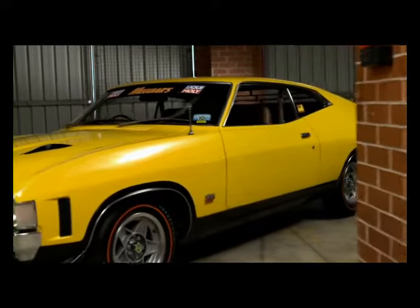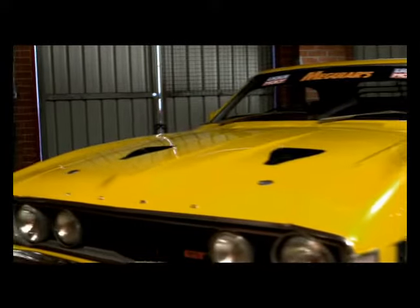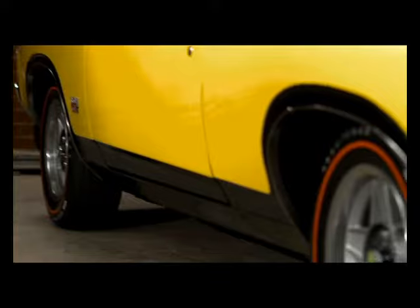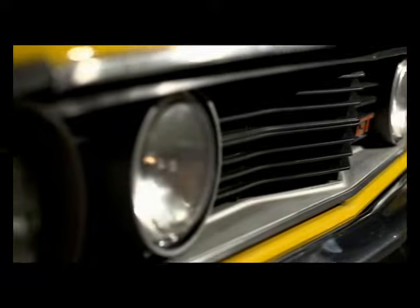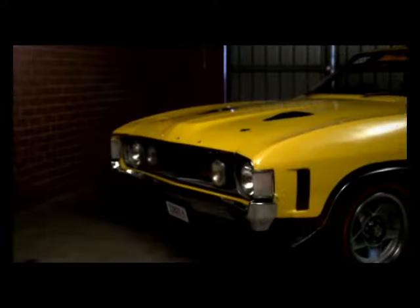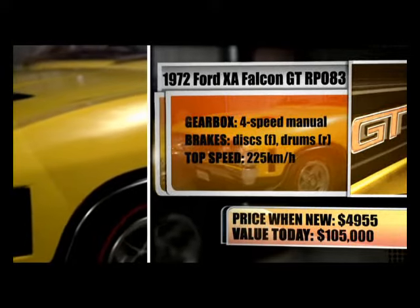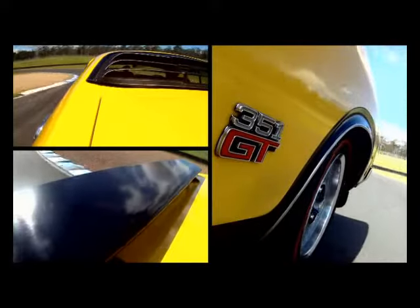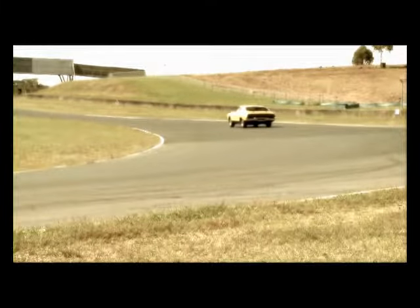After media outcry about Australia's 160mph supercars put a stop to the development of the Phase 4 Falcon, Ford secretly installed some Phase 4 parts into the regular XA GT under the option code RPO83. It was the first unique-to-Australia Falcon — undoubtedly collectible. You took the best of America and the best of the Europeans and developed their own car. The XA was the start of the next era. A beautiful, modern car. In hindsight, it was a fabulous car — very nice, and I could have that car very easily.